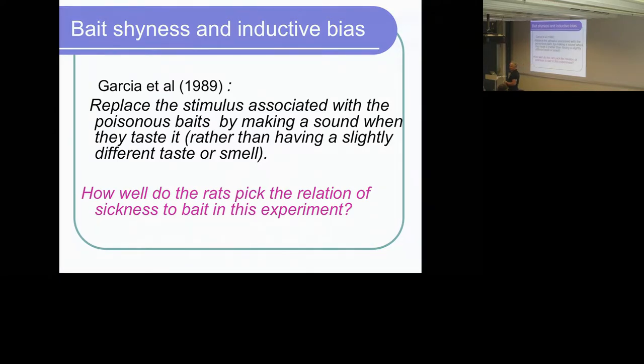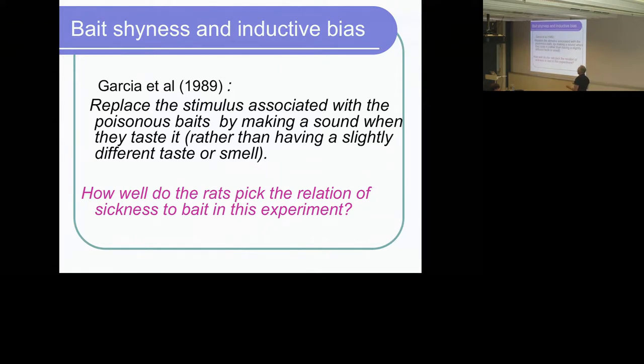No, no, no. Only when they try to eat food. And she's right. They don't pick it up. When I tell this story, some people tell me the rats don't have good hearing, so it was tried with other things, like a flash of light. Whenever they try to eat the poisonous food, you flash light into their eyes. Or with an electric shock: whenever they get close, they get an electric shock. Nothing. They don't learn it.